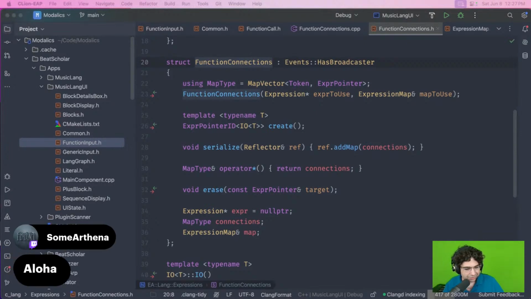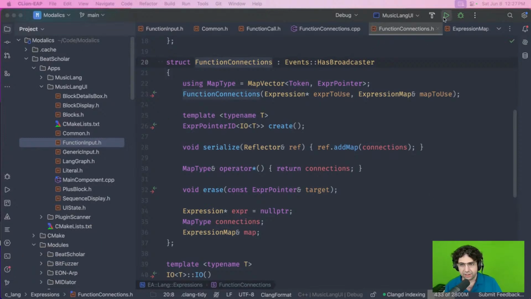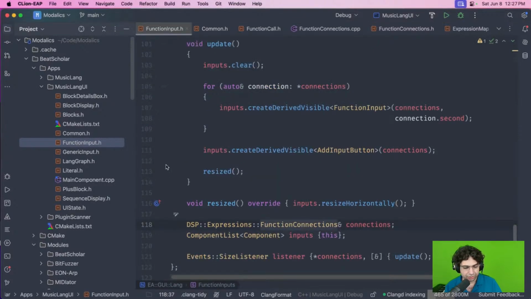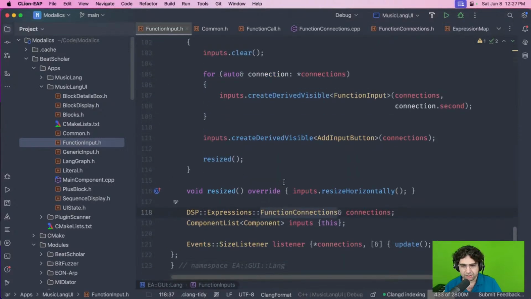So what I'm doing now is I'm trying to investigate this bug where something in my UI, when I'm editing something through the UI, I don't know if it's just through the UI, but something is doing weird stuff.